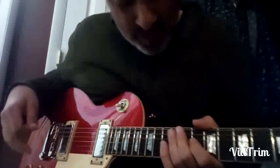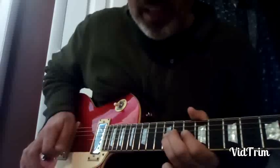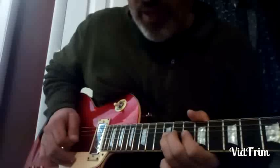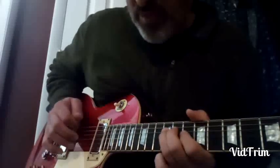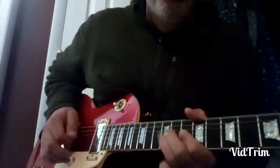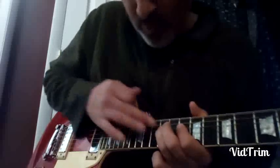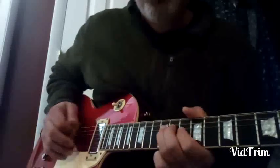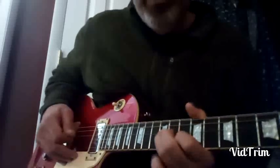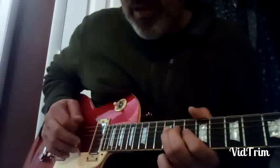So we got that lick number three again — the king thing. This is textbook: he just bends up from fourth to fifth, brings it down and releases with a pull-off. So you got your fifth, your fourth, pull-off minor third. And then you hit the root, then you play root again, minor third, pull-off from the root to the flat seven. That's the second part where you just do it again — the king thing, lick number three — with two roots at the end.